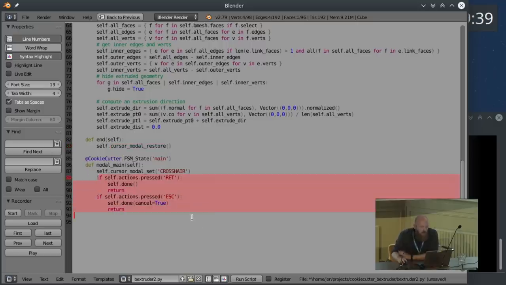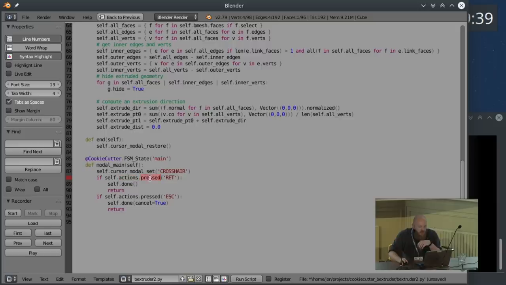And then I have these two wonderful little things. So this is for our state transitions. Another thing that we had to deal with in RetopoFlow was handling user input, keyboard and mouse and so forth. And it became a pain to have to deal with left shift and left click and pushing all these different keys and when did you release the key. So we created a user actions container, an object, that processes all the event information. It keeps track of where the mouse is, where the mouse was when you left clicked down, which keys are currently pressed, did you just release a key? It keeps track of all those.